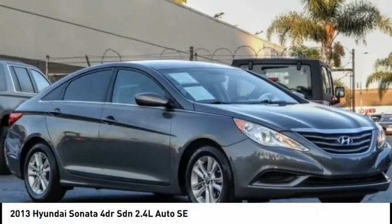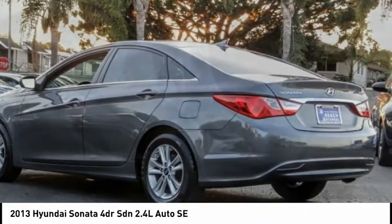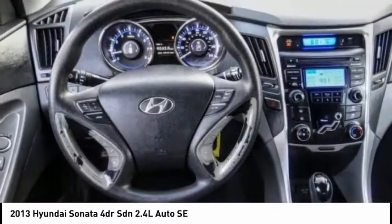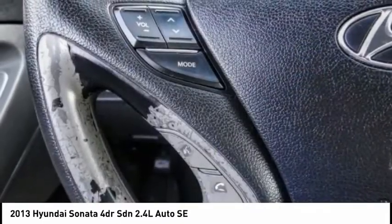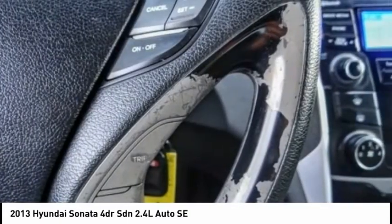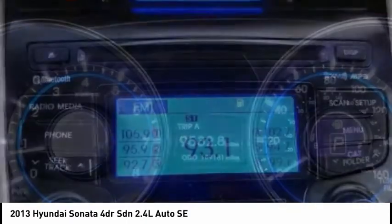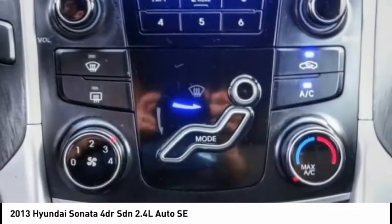Come test drive the 2013 Sonata. The Sonata has a long list of technologically advanced interior features and options that make driving safer, more convenient, and much more fun. Don't forget the exterior corrosion protection of the 14-step roto dip system that provides unmatched protection for your Sonata, and it is priced below ten thousand dollars.